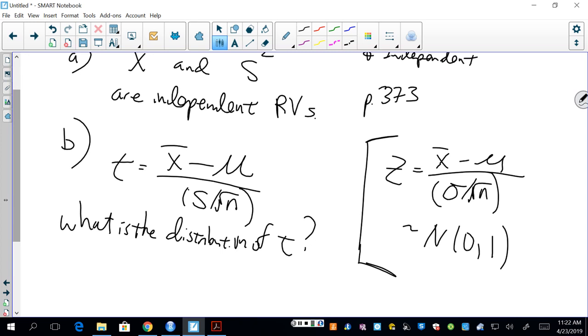Or you can view it as you have n observations. You have all your x1, x2 up to xn that are independent normals. You have x bar and s, and then this transformation of that. So it can be an n-dimensional thing to n-dimensional variables and then integrate out a bunch. So there's a couple of ways of viewing the whole process.